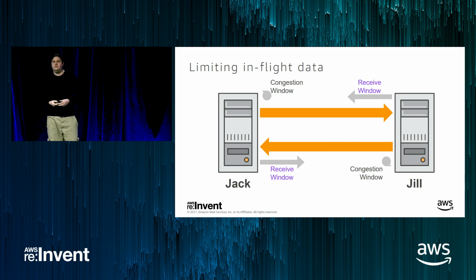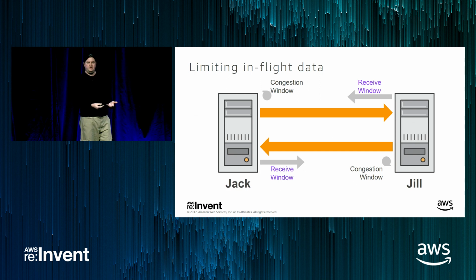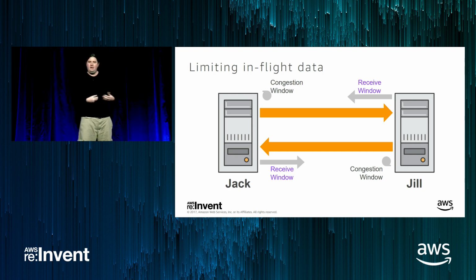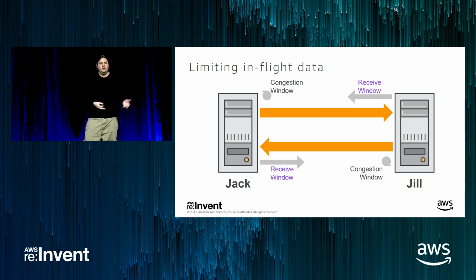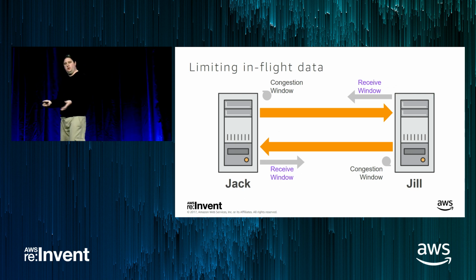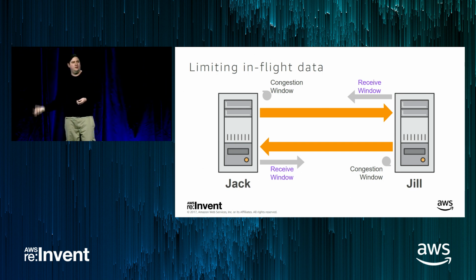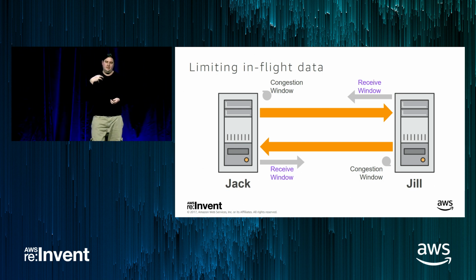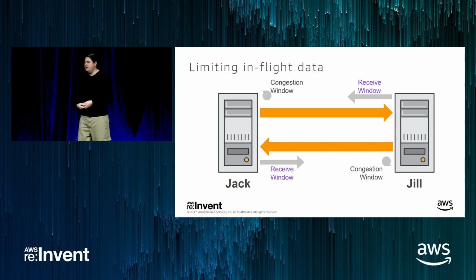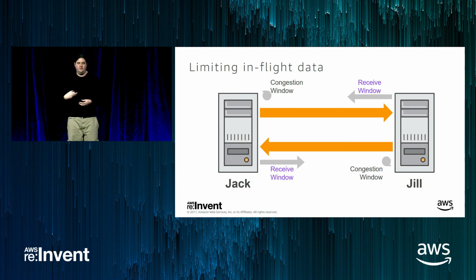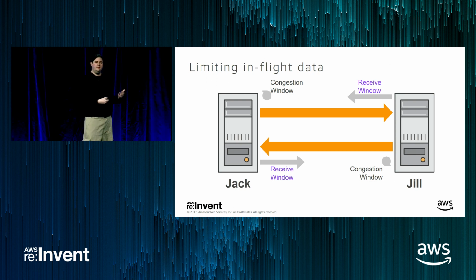The purpose of the receive window is to tell the sender how much space I have in my receive buffer. So when you set up a TCP connection, your kernel is going to allocate a certain number of bytes in the kernel to accept packets, and it will queue them there. And every so often, your application will execute a read system call, reach down in the kernel, and read a chunk of those bytes out of the buffer. So if the buffer is full, if your application isn't reading those bytes out of the buffer, there's no point for the sender to send more data.